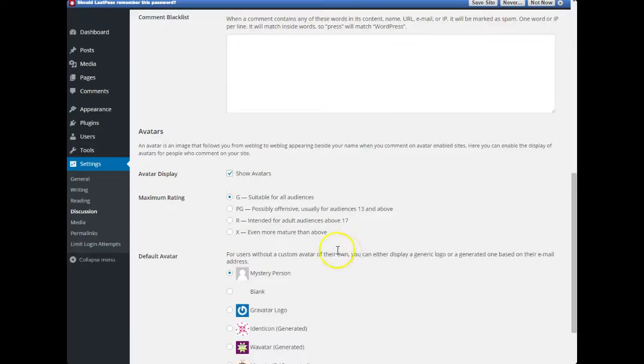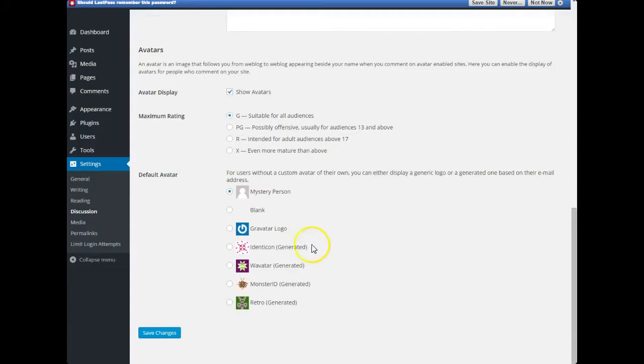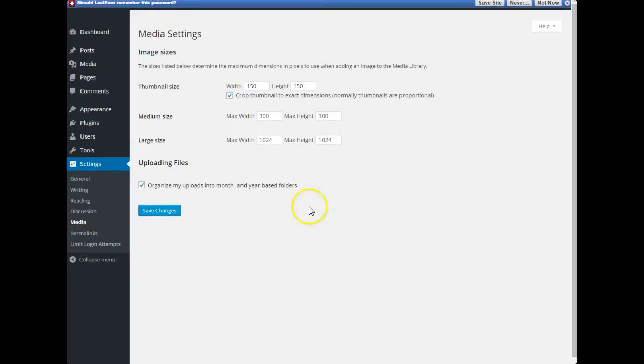But if you're going to have members, you can display the avatar. You can display the rating as well, which is nice. And Gravatar is supported as well, if you have a Gravatar account. Otherwise, there are multiple different images you can choose from, probably different IDs or something like that. Again, I haven't really messed with this one either. A lot of WordPress sites I've seen don't really have much membership.